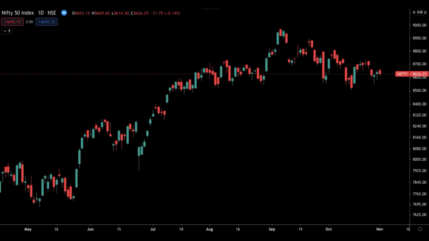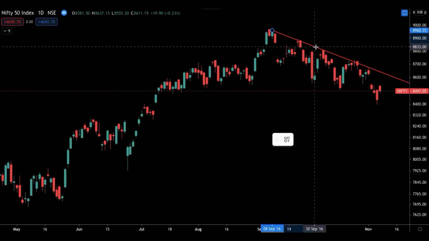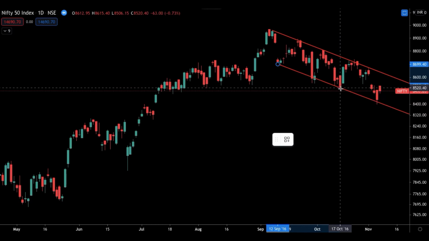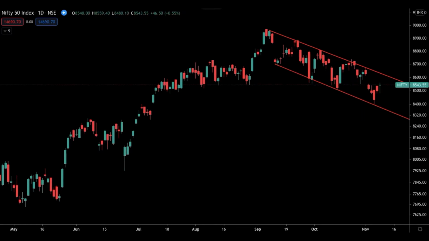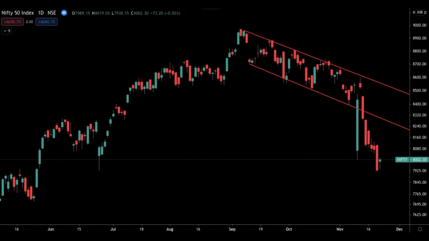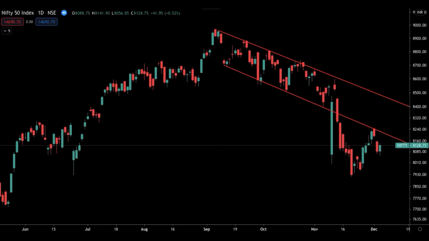So yes, when we see the pattern formation, it seems that Nifty has entered a downtrend. From here, Nifty has started forming this trend towards the downside. So the first thing in the broadening bottom is a downtrend, which we found. Now Nifty is a little volatile over here, but we can see it has formed a small top over here. This is a bottom, this is a top.